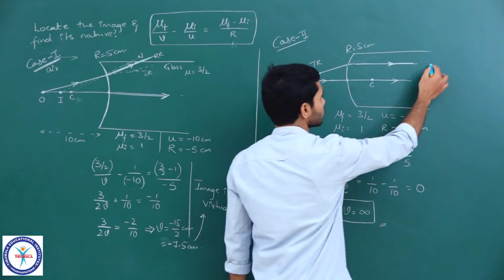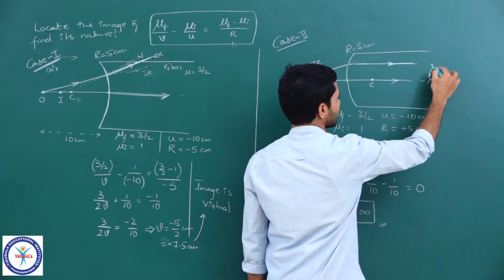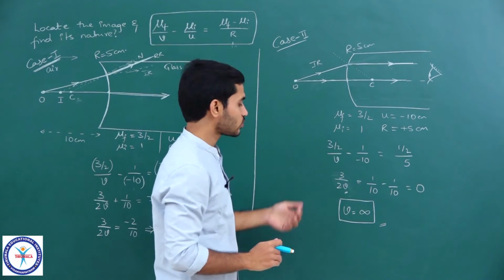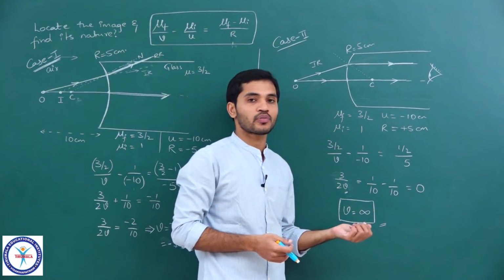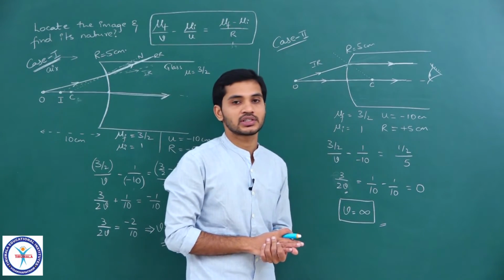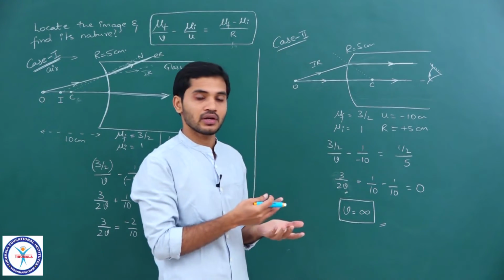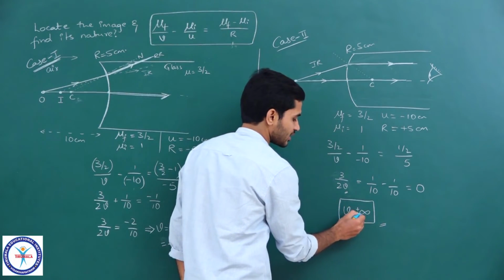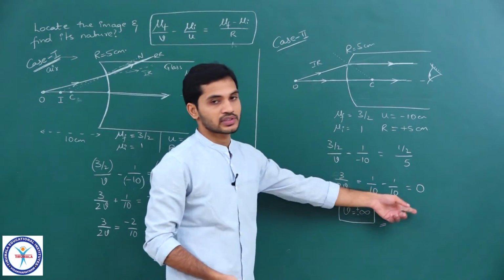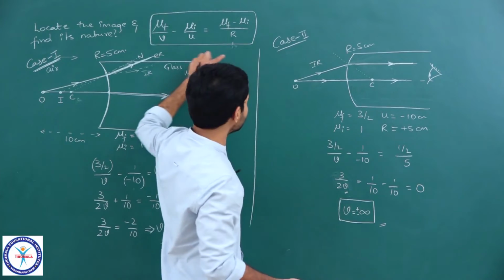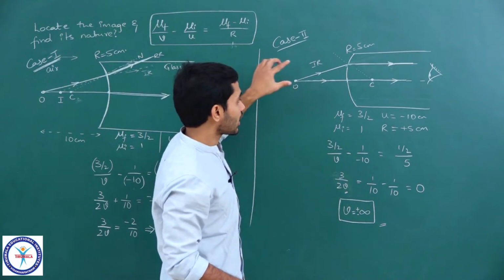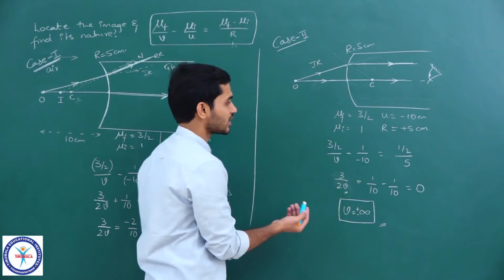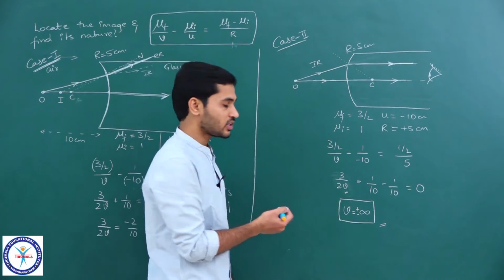So, a person who is viewing it from here will think that the light rays are coming from infinite distance. Remember, whenever the image is being formed at infinity, we cannot comment on whether the image is real or virtual, because this could have been plus infinity or minus infinity. Both will give you the value as 0. We can consider that the light rays are coming from negative infinity, or that the light rays are converging at plus infinity. Both mean the same in this case. That is why we cannot comment on the nature of the image in this scenario.